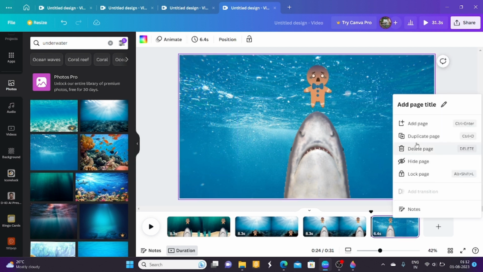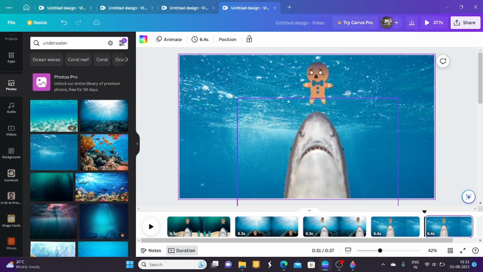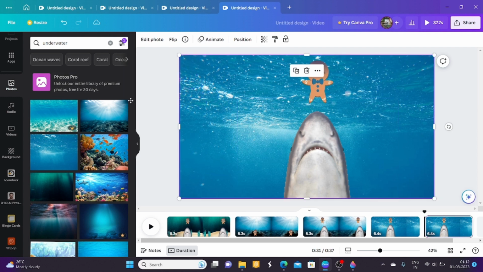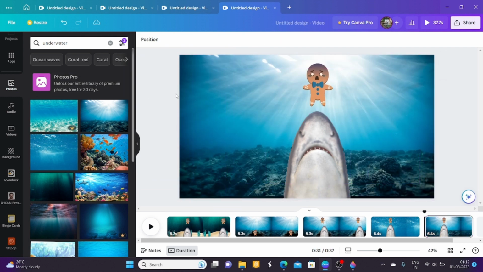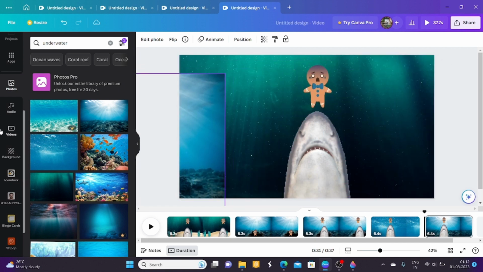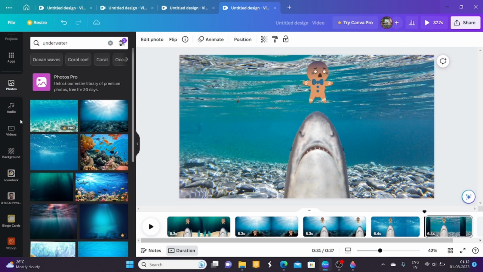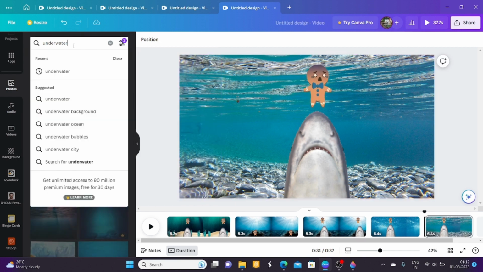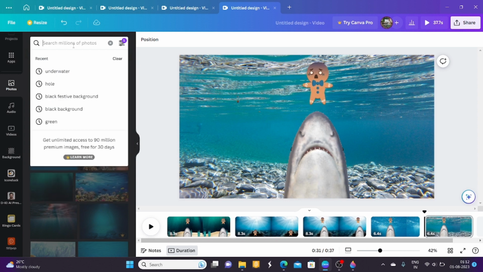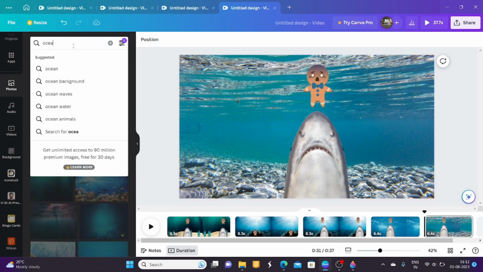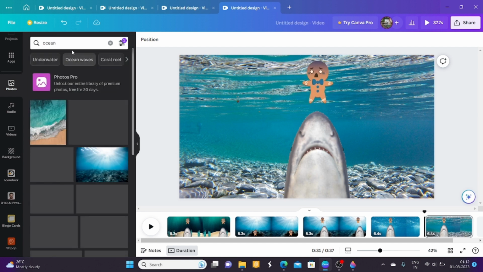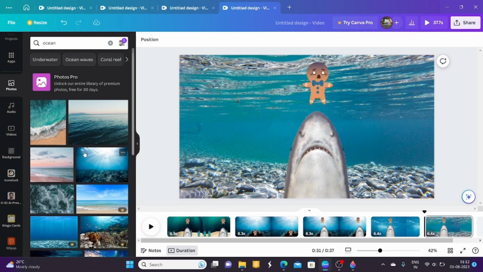And finally duplicate to the last page where you don't need this photo or this photo or this photo. Just change the background to ocean once again.